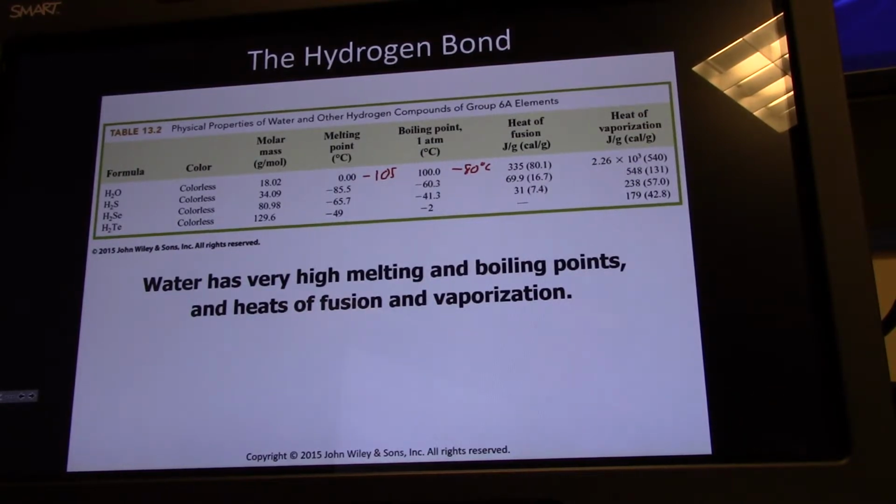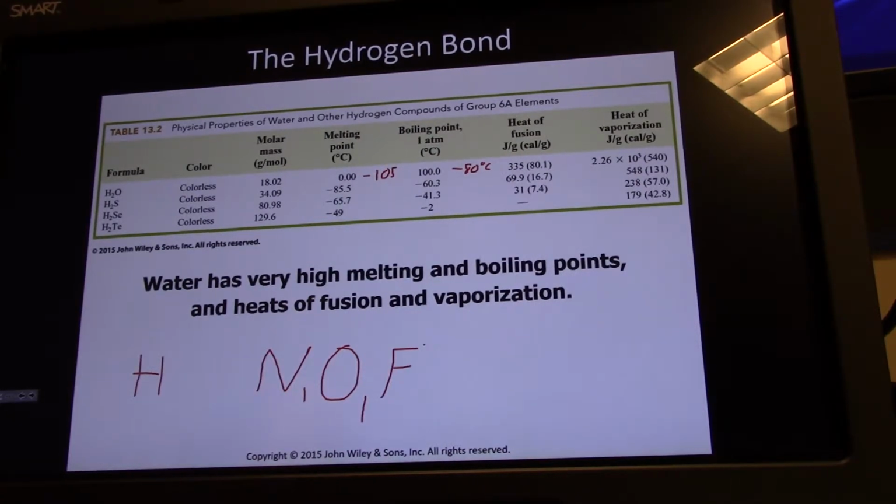Hydrogen bonding is a specific force that occurs between a protic hydrogen, meaning a hydrogen on something besides carbon. It's a hydrogen that can pop on and off. And it can hydrogen bond with nitrogen, oxygen, or fluorine. Only nitrogen, oxygen, or fluorine.